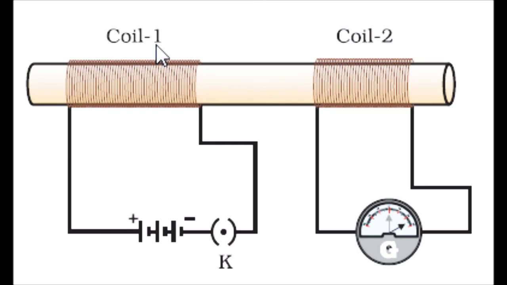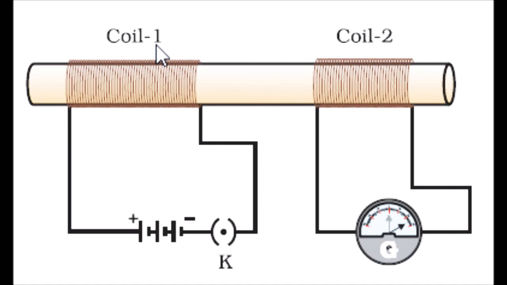So when coil 2 induces current, what does the galvanometer do? It deflects and returns to 0 immediately. Now let us disconnect the battery. After disconnecting, we observe that the galvanometer deflects in the other direction. From this we can say that a potential difference is induced in coil 2 whenever the current in coil 1 is changing. We turned the current on and turned it off, and then the galvanometer deflected and remained at 0. As the current in the first coil changes, the magnetic field associated with the coil also changes.